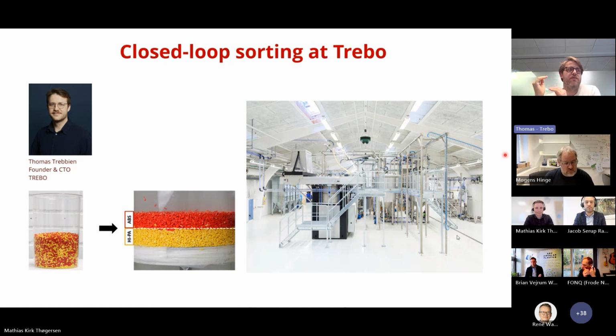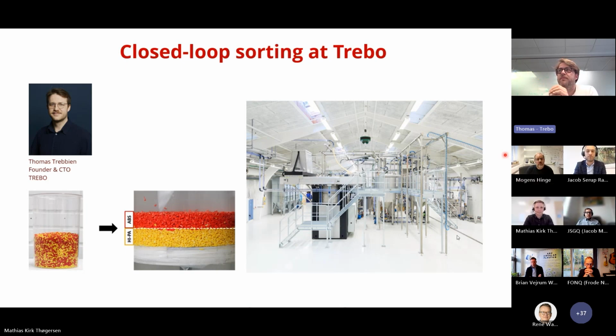It's not something we have done on large scale yet, but we are looking into these things. But also, for example, if you have coloring additives like titanium dioxide, this also increases the density. So we've seen a lot of examples where we have added color additives where the density changes so much that we are able to sort on color, which is also quite interesting.